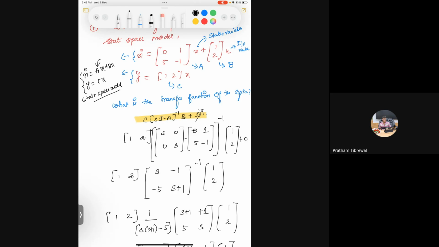The matrix that is before U is called the input matrix. It tells all the characteristics about the input given to the system. C is the output matrix. It tells all the characteristics about how the output comes out, what the behaviors of the output are. If the system gives out a critically damped, over damped or under damped output, all the information will be stored in the C matrix. There is a D matrix that tells the relationship between input and output. Mostly this will be zero because we don't need that kind of information. It is additional information that we can have, but it is not necessarily there.